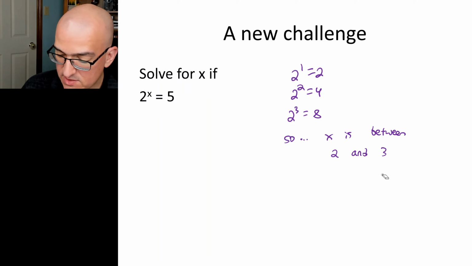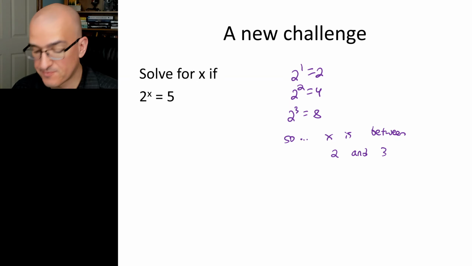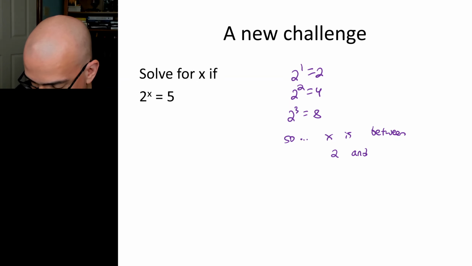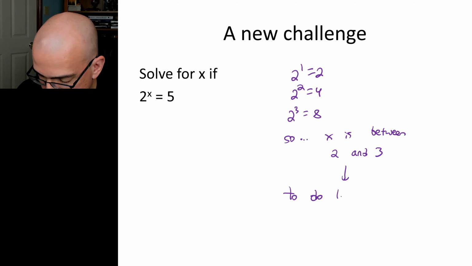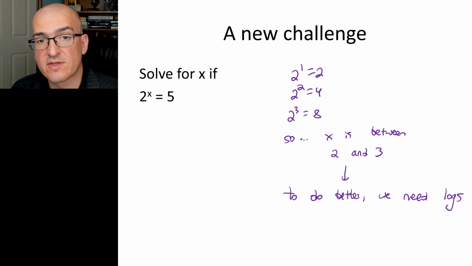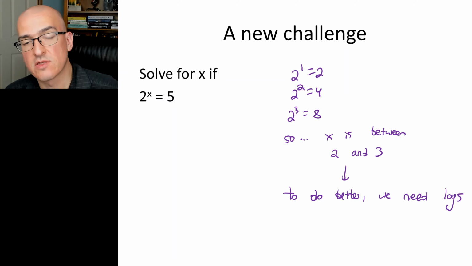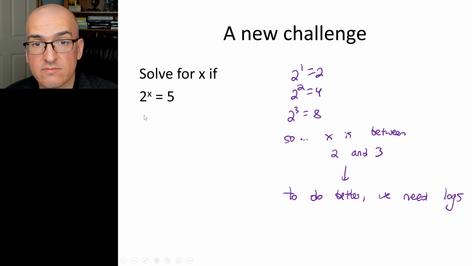And the answer is that it's not possible to express the solution to this problem neatly as a fraction or as even a neat decimal. I'll just leave that. It's between 2 and 3. To do better than that, we need logs. A log function is the type of function that allows us to express the solution to this problem in an exact way. And we'll see that next time.